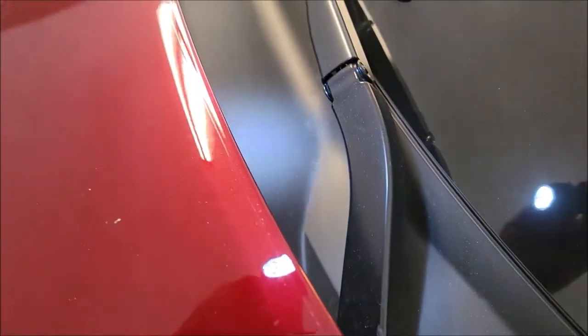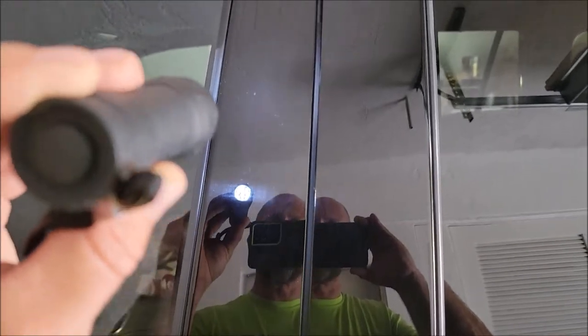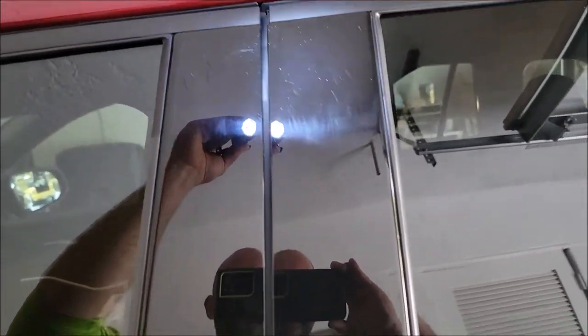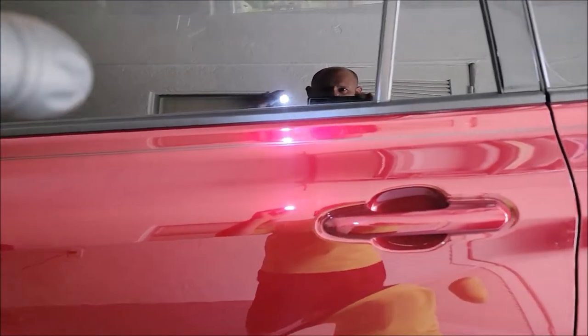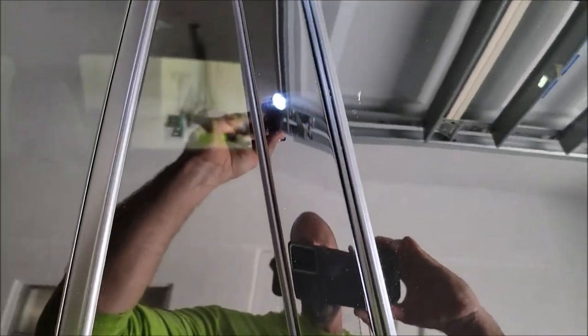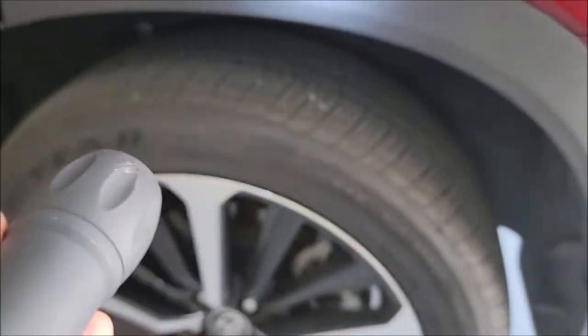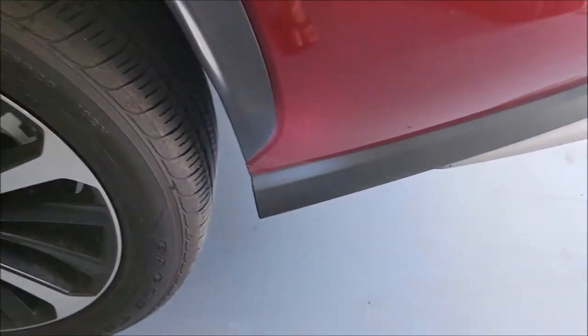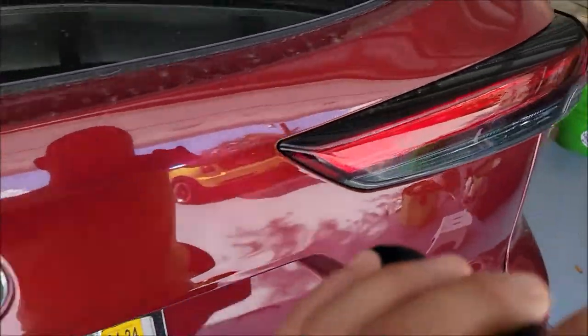You can see this overspray is literally everywhere. It's going to be quite a bit of work. They really scoured the crap out of the paint trying to remove the overspray, which they did not do. That's what happens when you hire someone who doesn't have my experience - you spend money and then have to spend money to pay me properly to get it done right. If you want to go cheap and pay somebody that doesn't know what they're doing, anybody can promise things. You should have them do some kind of a demo for you.